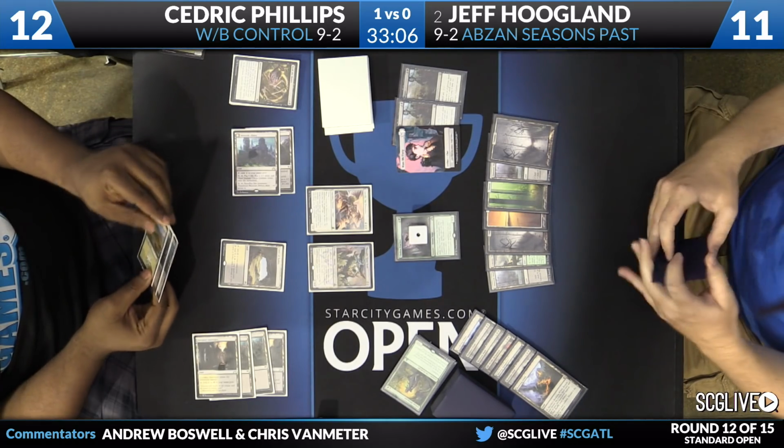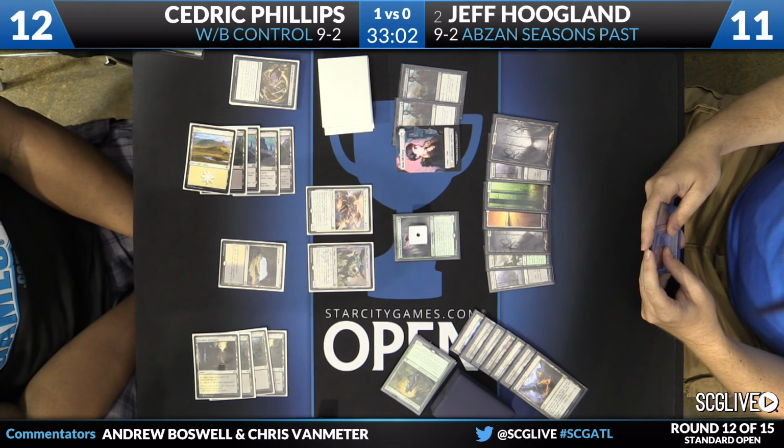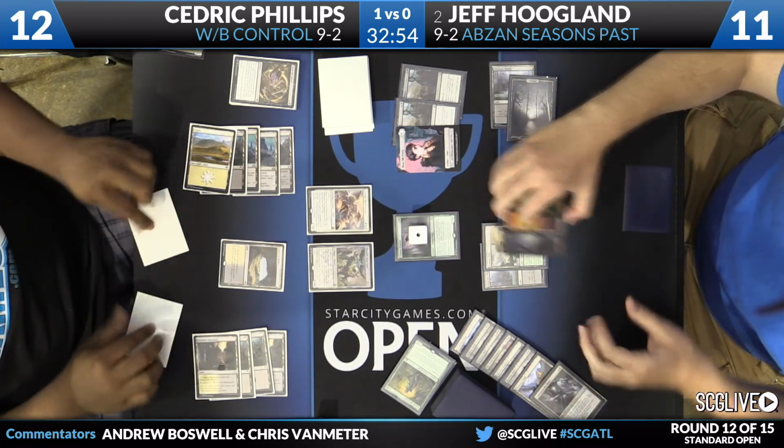Yeah. He's just going to play the Linvala and pass the turn. No triggers, just a 5/5 flyer for 6. Perfectly fine. Jeff's going to sack a clue on Cedric's end step. And there's a good chance that Jeff doesn't have Ultimate Price in his hand.